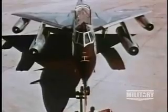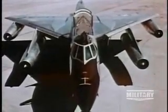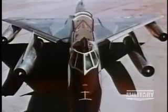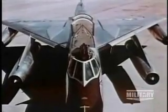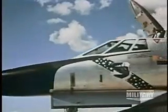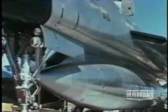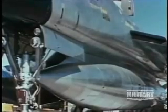And what they came up with was a conventional airplane, as conventional as the B-58 could be considered to be, and elected to suspend the weapon underneath it. Rather than have bombs mounted underneath or in a bomb bay, in order to retain the clean aerodynamics of the airplane, they made the weapon a totally separate device. Yet it was integral with the whole design of the airplane. And that separate device became what was known simply as the pod.